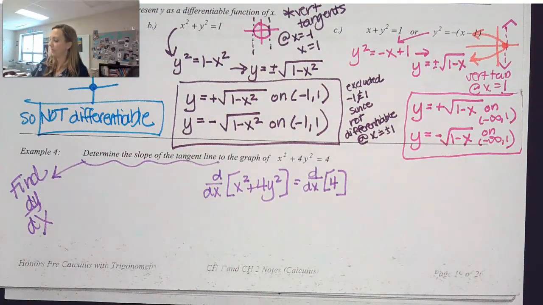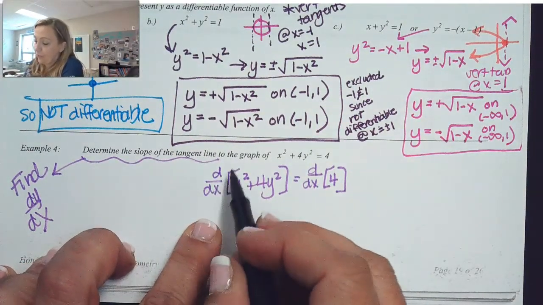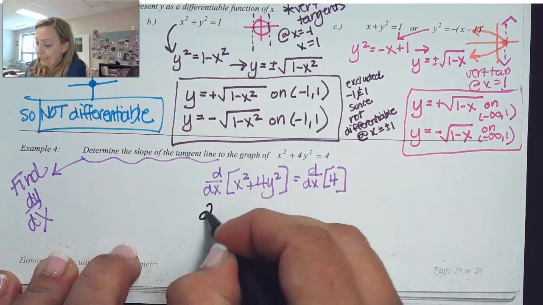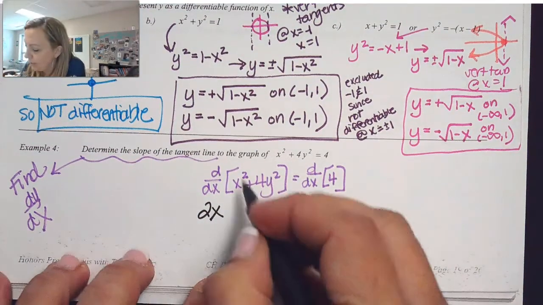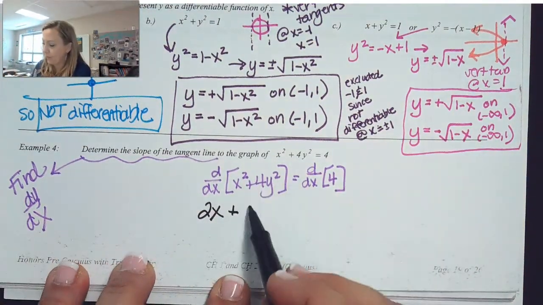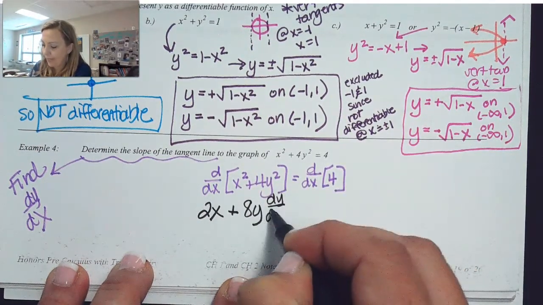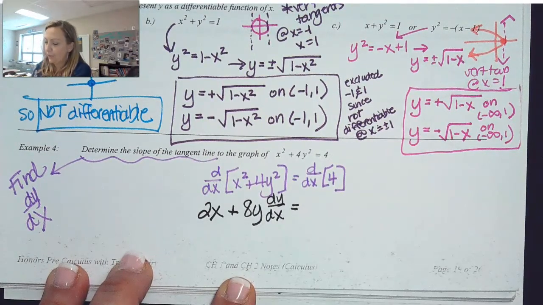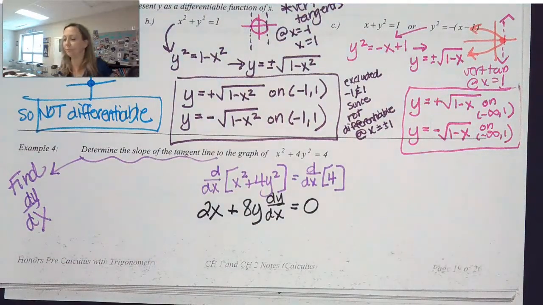Okay. So now from here, what I can do is apply basically the differentiation rules. With respect to x, if I take the derivative of x squared with respect to x, that's like 2x dx/dx, which again, we don't worry about because those match. Plus, do you guys agree that using the power rule, that would be 8y, but since these don't match, that would be dy/dx. And then equals the derivative of a constant with respect to x, which is 0. Okay.